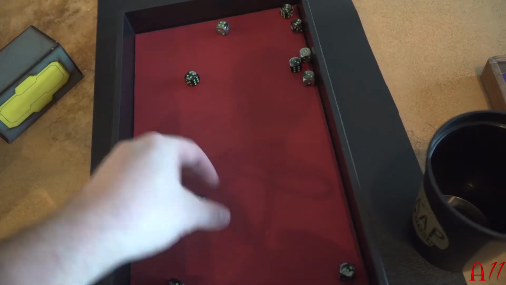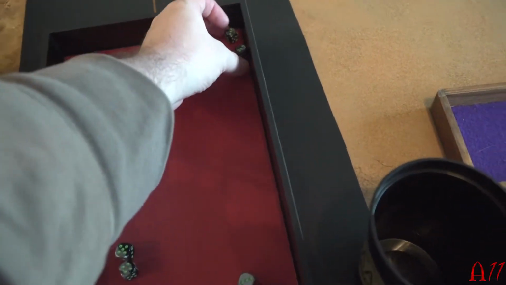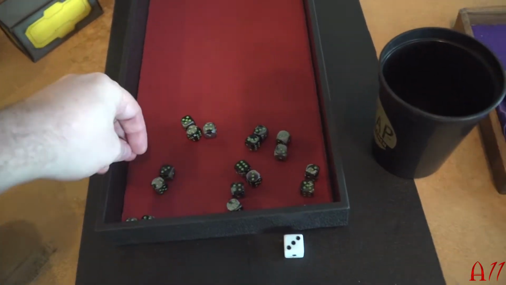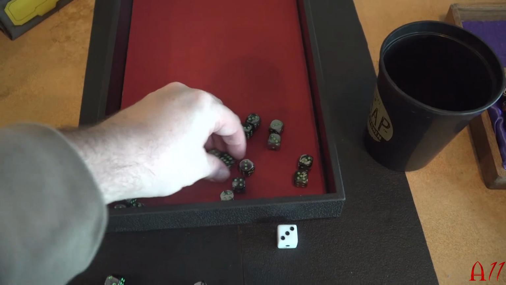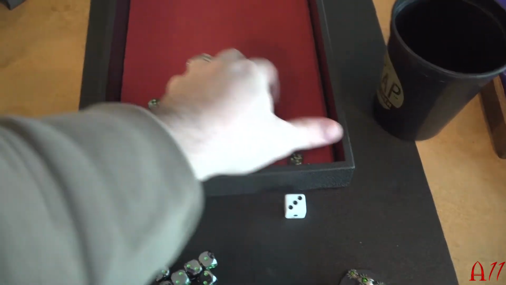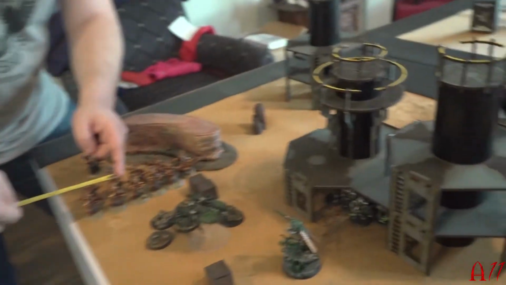2, 4, 6, 8. That sucks. 10. Because of how they're set up, 12. Coherency. 14. 16. 17. 10. If I take away these two front ones, is he still in coherency? What do you got for me? If I take away these two. We'll be right back.